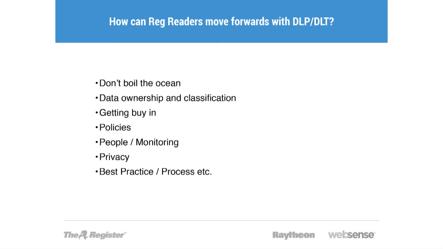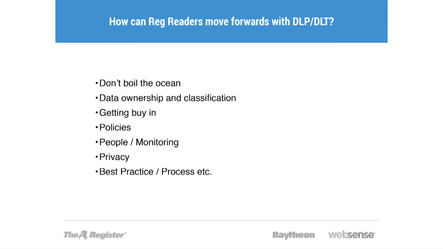But understand what data you've got in the first bit, and in particular, focus on the stuff that you know is really important now. Then, as was said by Neil, you can look at doing the discovery to say, well, okay, we know that this lump of data here is really important. Is it actually being stored anywhere else as well, because someone's copied it off for either testing, or it's been moved to the cloud for DR purposes, whatever. But start simple, then get the buy-in, not just from the people signing for the budget, but also the actual end users, because if they get in the way, then it can be really hard to make it work.